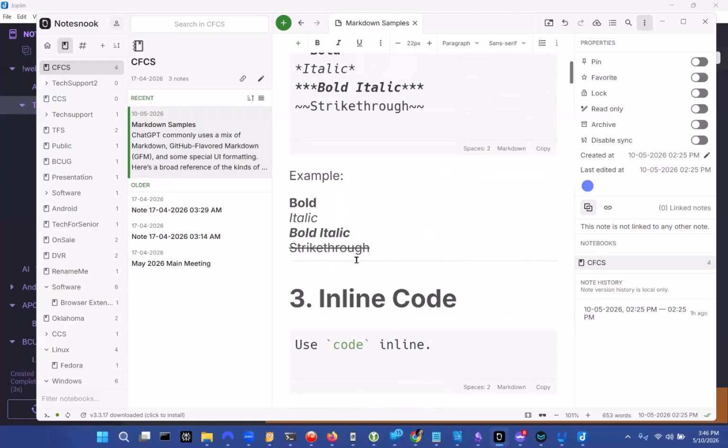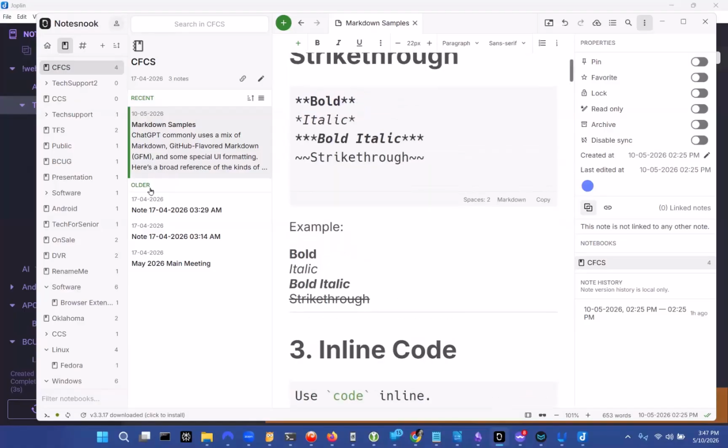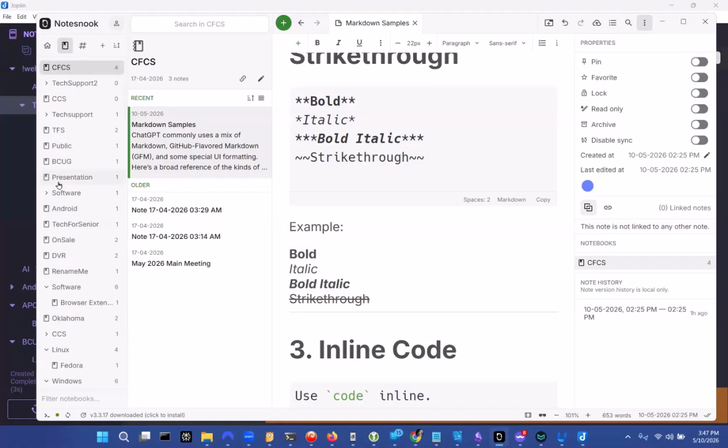So if you want to keep things very, very simple, not have to configure synchronization by yourself, all you do is go to notenook.com and create a free account. You don't have to pay for anything, and install it on your mobile device, whether it be Android or iPhone. And when you log into each device with your account, it automatically synchronizes all your data to all your devices for you. And this is the simplest of the three choices. So it's just a matter of personal preference.